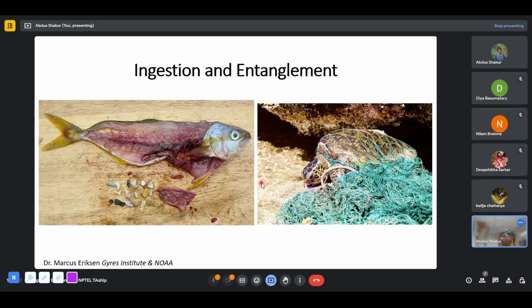These effects are not restricted to marine systems; they affect land systems similarly. Ingestion can happen in cows, elephants, rhinos, all these animals, and entanglement can also happen. One example of entanglement and deaths of animals is the string used for flying kites. It's currently banned. The Chinese string, I think it's referred to as. It's made of nylon, which is a form of plastic. Most birds either get hit by that wire and die of collision, or they get entangled and die.